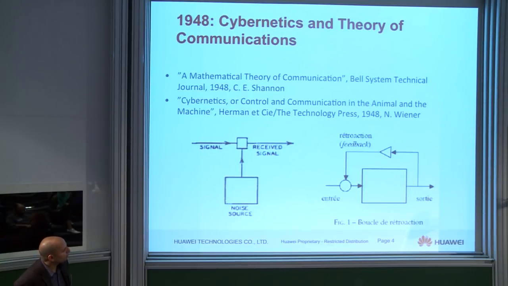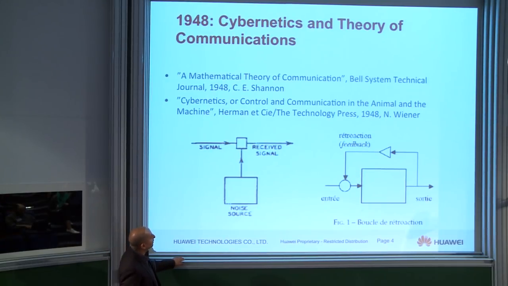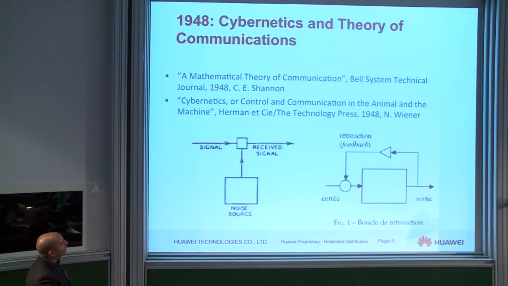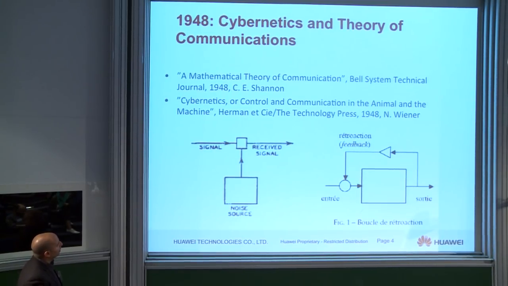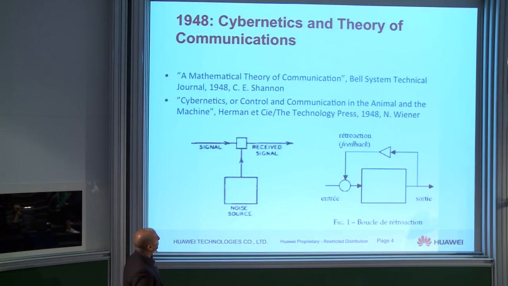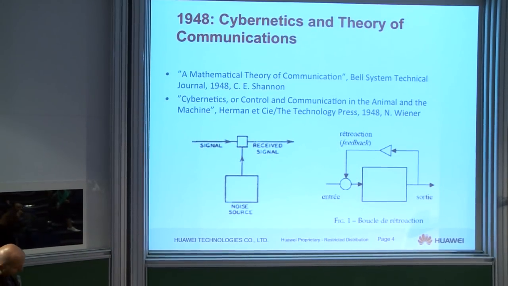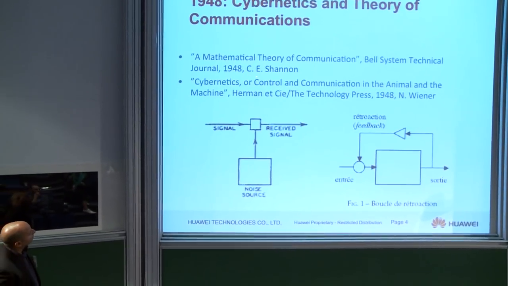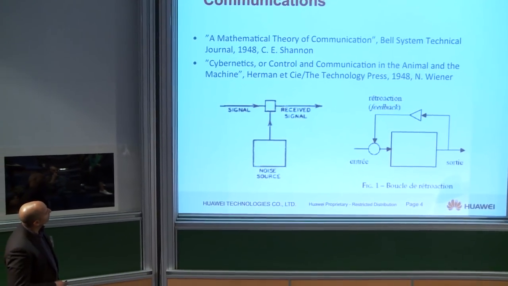So the same thing as before. Before going and predicting what things can be done, let me go to the past and give you a bit of a flavor about wireless technologies and how they have evolved and how we can capture new things out of the past. You have to know that the mathematical framework of communication started roughly in 1948. That was a very important year for people working in telecommunication. There were two important contributions. One, by Shannon, called The Mathematical Theory of Communication, published in the Bell System Technical Journal.